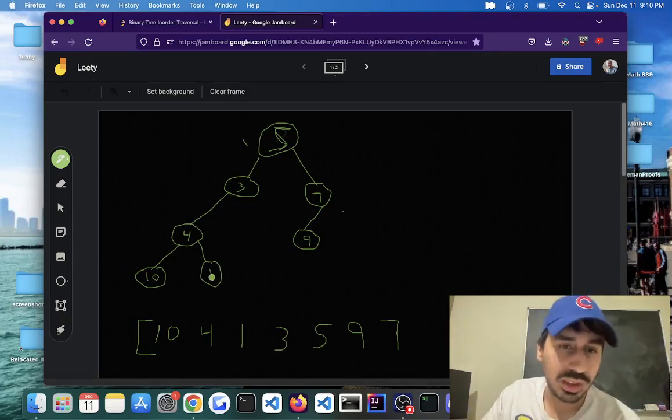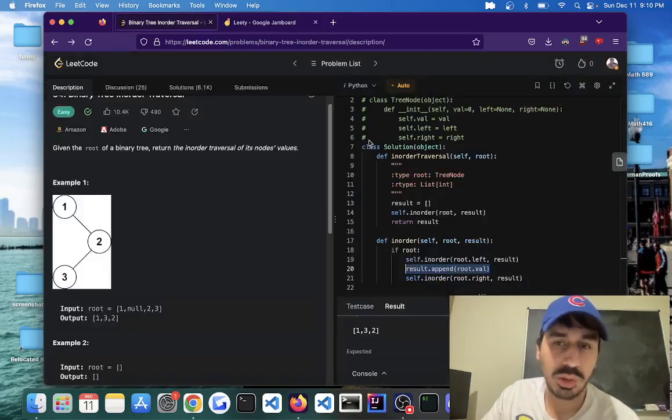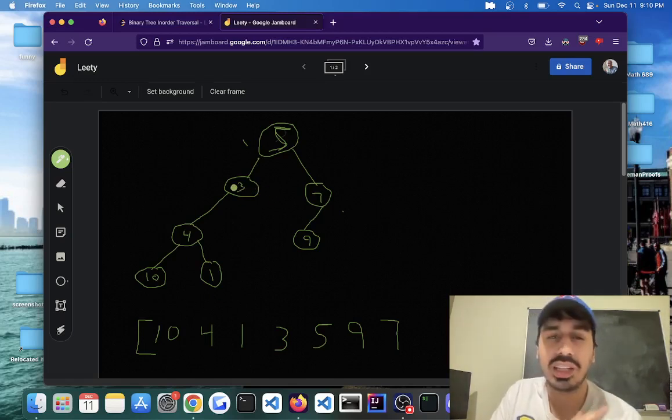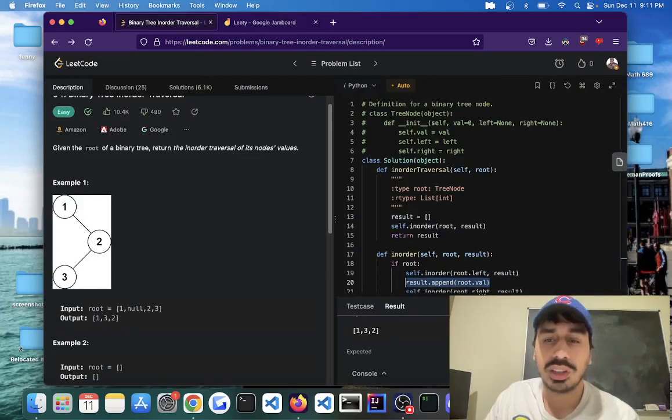And then once again, we're going to do an in order on the right subtree of this 1. Then we'll be done with this whole left subtree of this 3 node. I say left subtree, left child, kind of using them interchangeably. And then the process continues on until you're done with this whole tree. So that's the whole logic. Let's go ahead and give it a run.